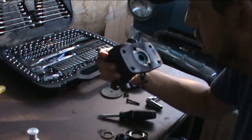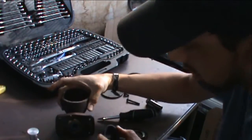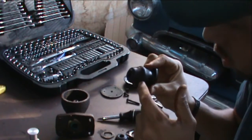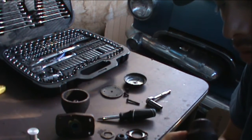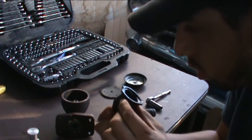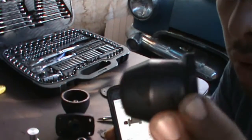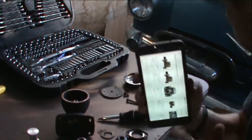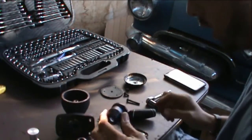Do I? Because this is this way. Be like that because the firewall should be meeting up here. So that way, no, but then it would leak. Wouldn't it? Yes, that's what happens when you're not a mechanic. I'm assuming that's how I'm gonna put it on. See? Internet. This is the new mechanic repair book right here.